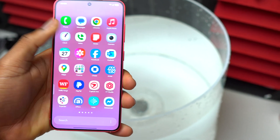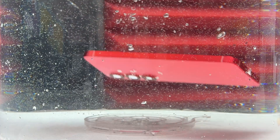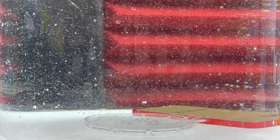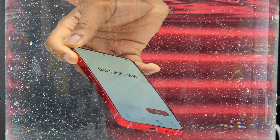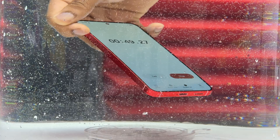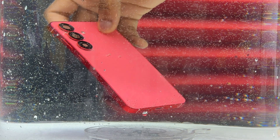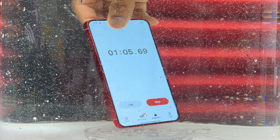This is going to be the water resistance test of the Galaxy S25. As soon as the device was submerged under water, you can see there are bubbles forming at the top of the device. This might be water getting inside near the front speaker and also the microphone holes on the top. This is something done by design in order to have a little bit of water go in but stay away from the circuitry of the device.